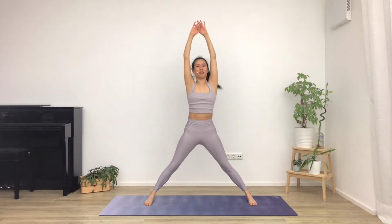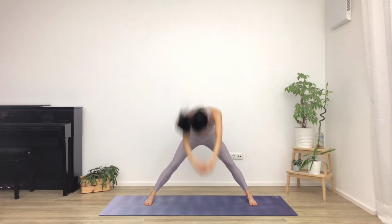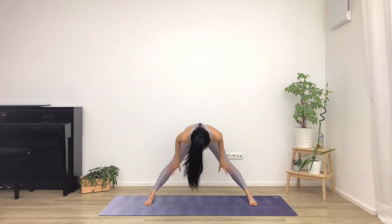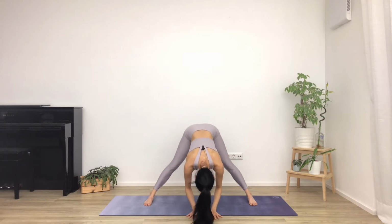Soften the knees as you come forward. Try not to hit your hands on the floor. 1 more. Coming back up. Reach up again. Big breath in. And then breathing out. Reach the fingertips as far forward as you can, hinging from the hips. Lift up through your core. Lift up through the muscles above both kneecaps. And then hands can come down to the thighs, the shin, or the mat.